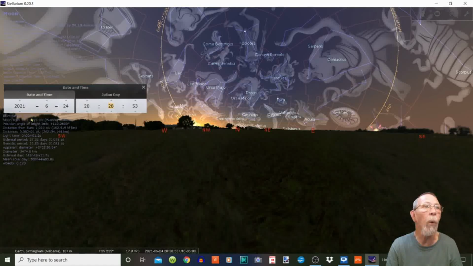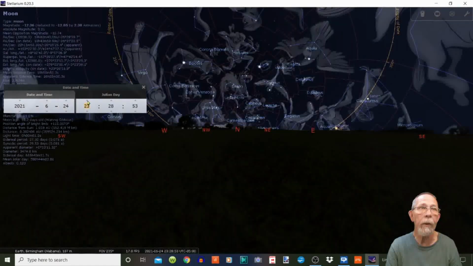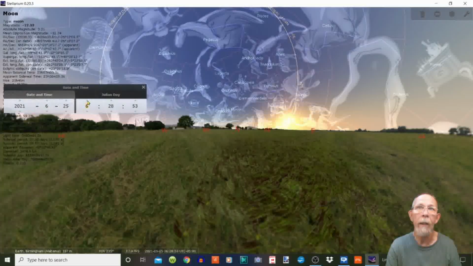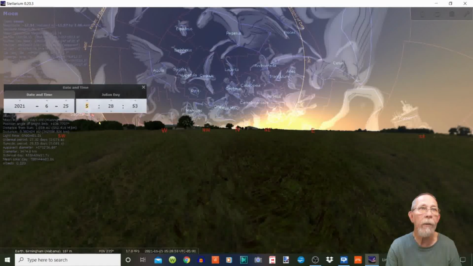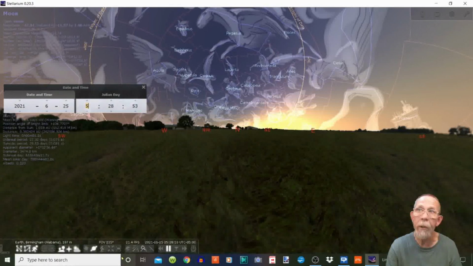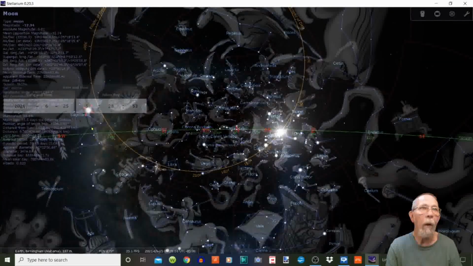It is at 99.8% full. So the moon will go through the night tonight, and the sun will greet the moon the following morning, and it will be new moon day. So let's go by hours. 2, 3, 4, 5, 6, 7, 8, 9, 10. Okay. There we go. The sun is rising. The moon is full. Let's turn this off. We don't need it. Atmosphere and the ground.